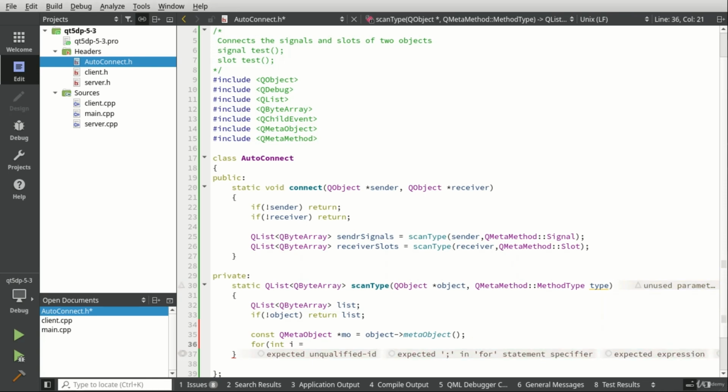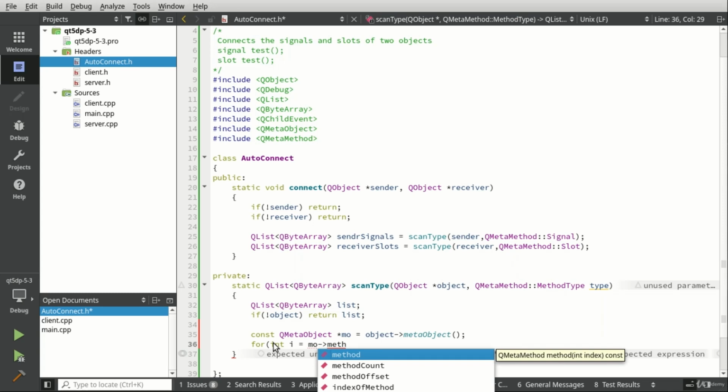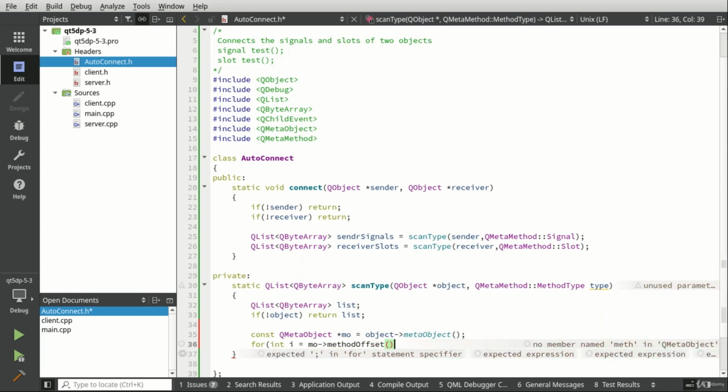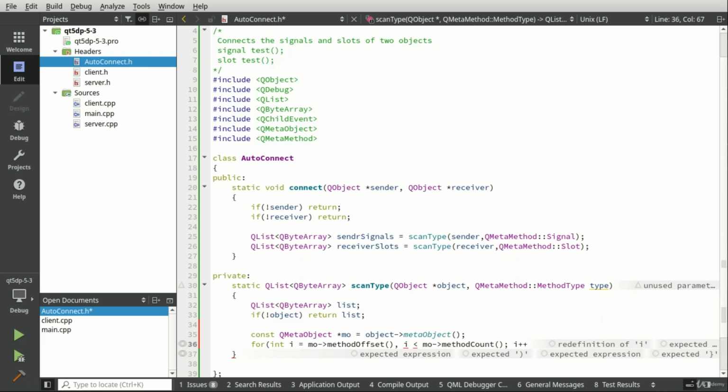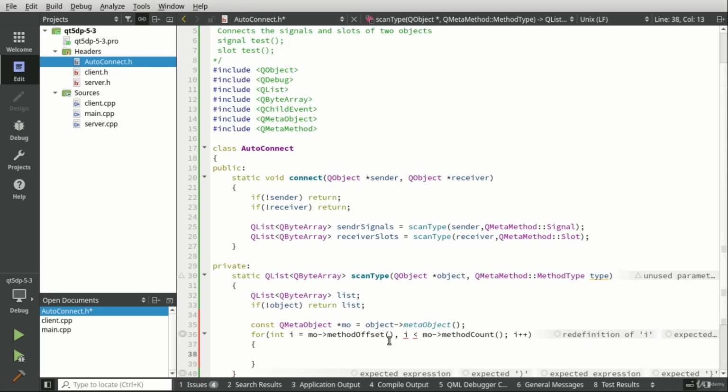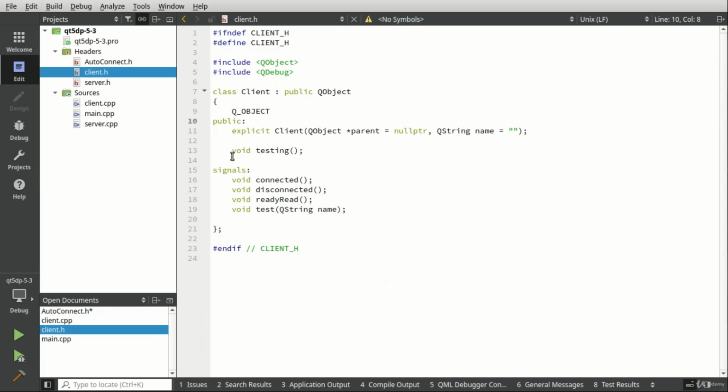We're going to say i equal mo dot methodOffset and we want i is less than mo dot methodCount. And in case you're wondering what the method offset and method count is, count's pretty self-explanatory. You're going to have a number of things, but the offset is, well, for lack of better terms, this.